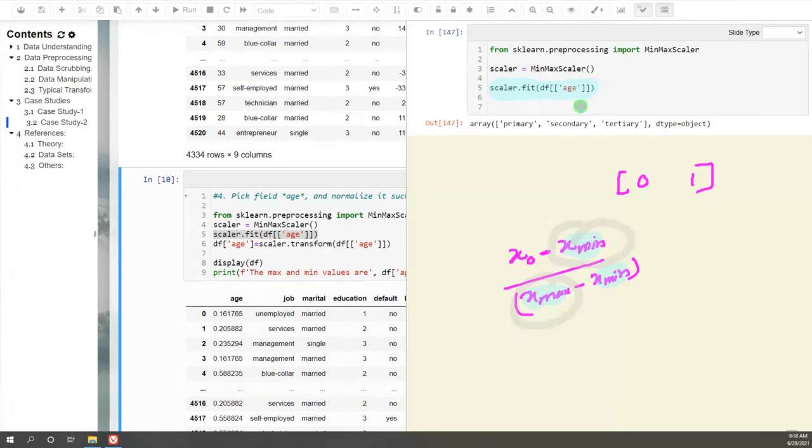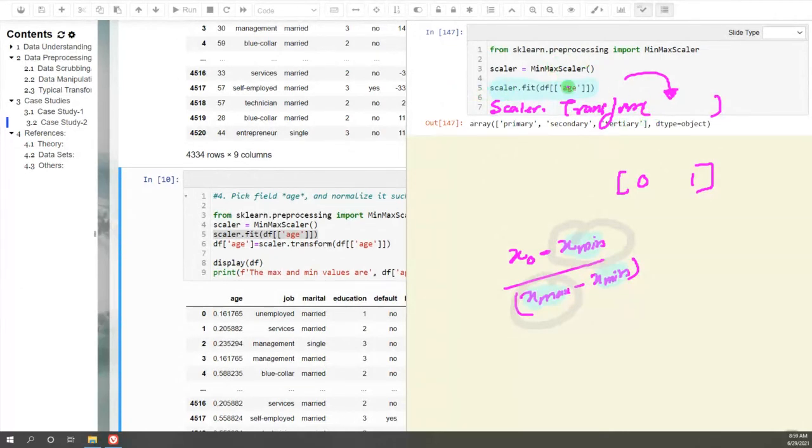Now if you want to convert a given column, you have to use scaler dot transform, and give whatever column you want. Scaler dot fit just learns whatever is required from that column so that it can do the scaling, and then scaler dot transform will actually do it.